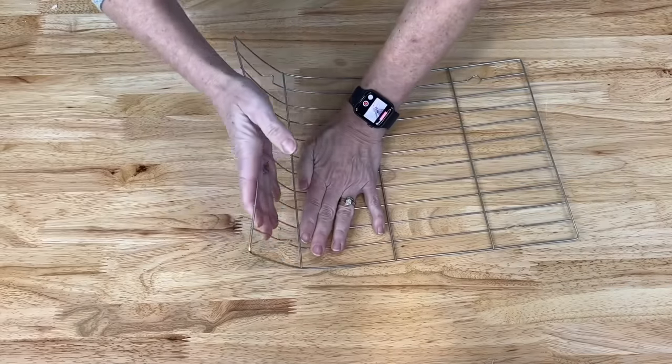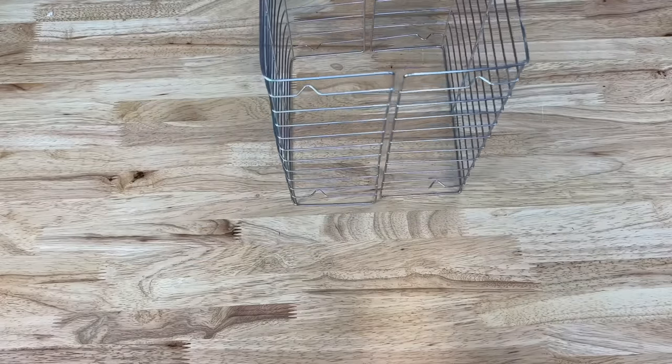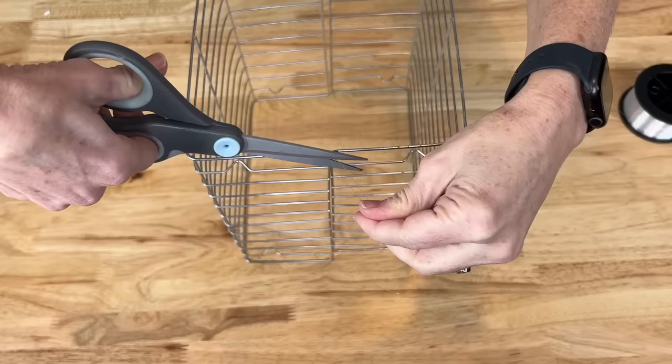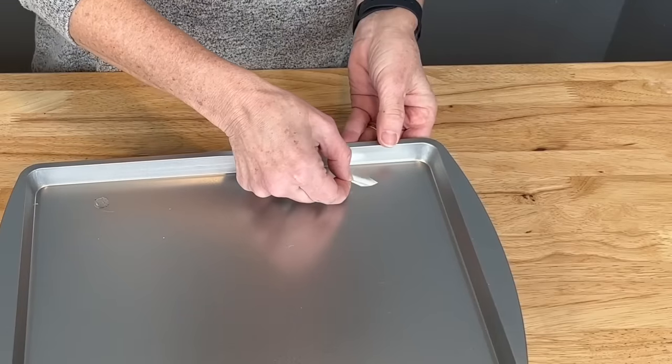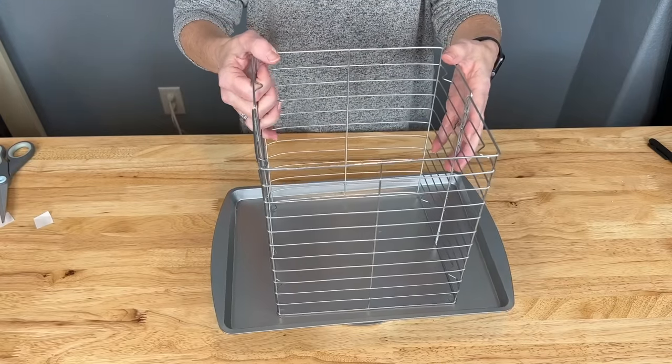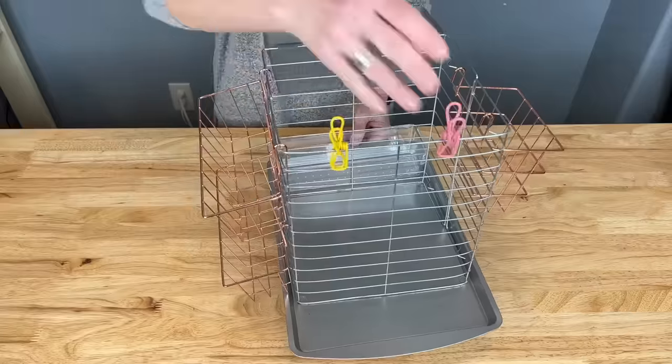Take a cooling rack and bend up either side. Tip those cooling racks up and tie the top of the cooling racks together as well as the bottom. Place the glue dots onto the baking sheet. Take those cooling racks and stick them onto the glue dots and press firmly to make sure they adhere well.